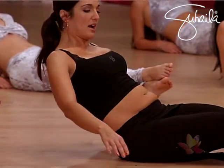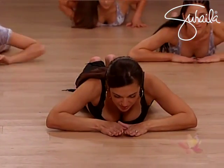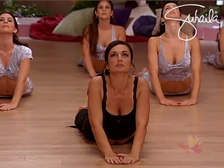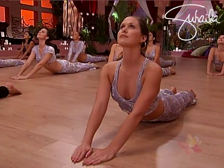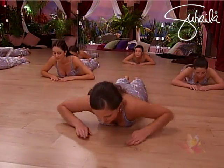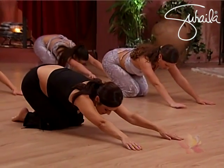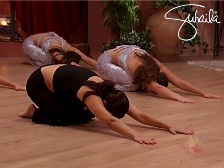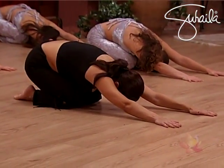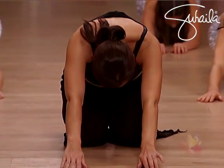And now take it around, lying on your belly. Bring your hands together in front of you and slowly push up. Look up to the ceiling. And now release down. Bring your hands under your shoulders and push back into child's pose and stretch out your spine. Slowly roll up.